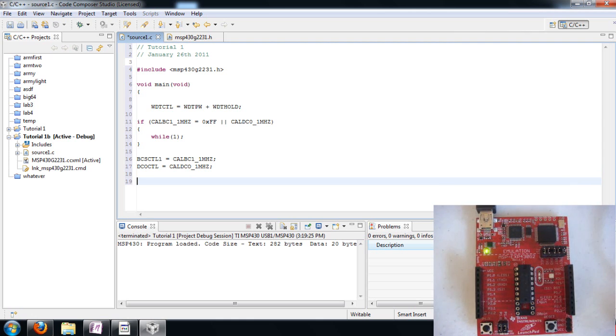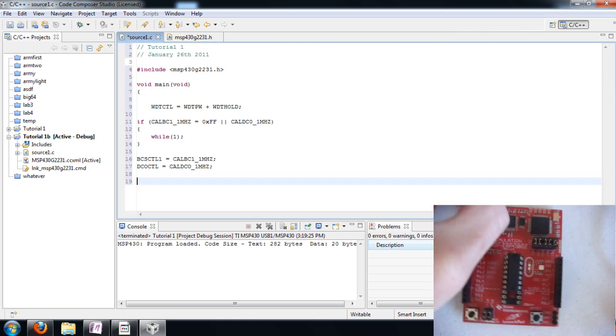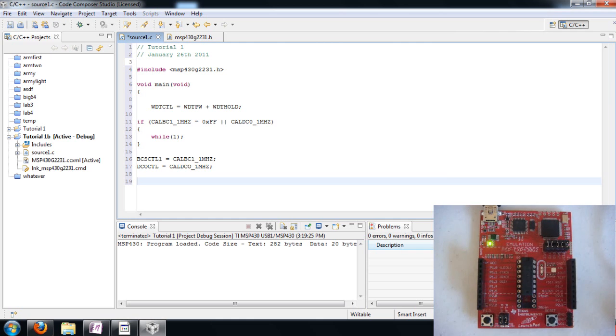Okay, so now we got our clock set up good enough for this example. So now what we want to do is make the LED that's attached to port 1.6 light up. If you look at the MSP430 itself, you can see that everything goes from 0 to 7 because there's 8 bits to a byte, obviously. So what you want to do is turn on the bit associated with port 1.6. First, you want to assign a direction to make 6 an output, and the command for that is P1DIR. It's just setting the direction of the port.